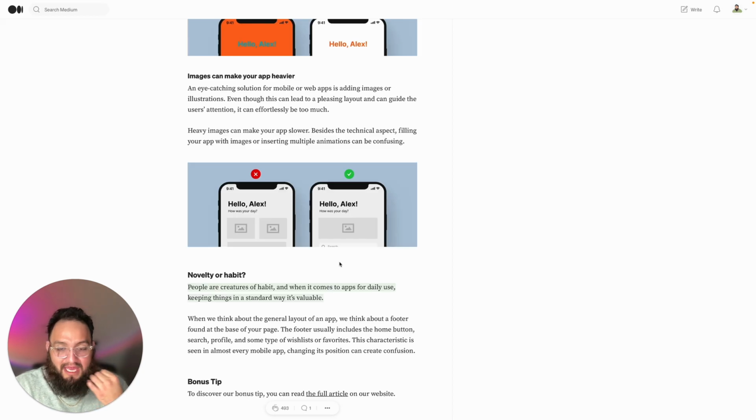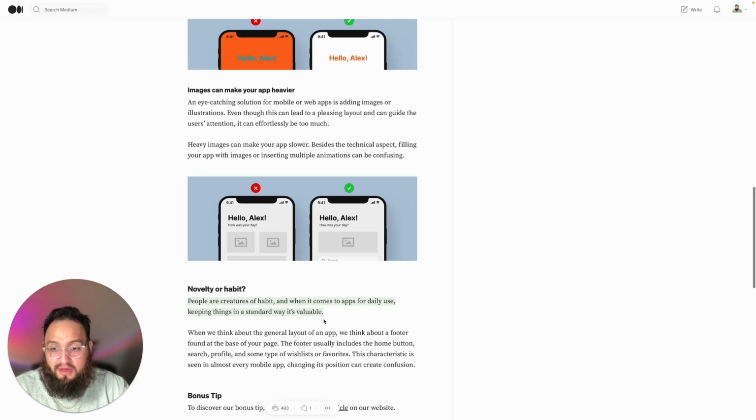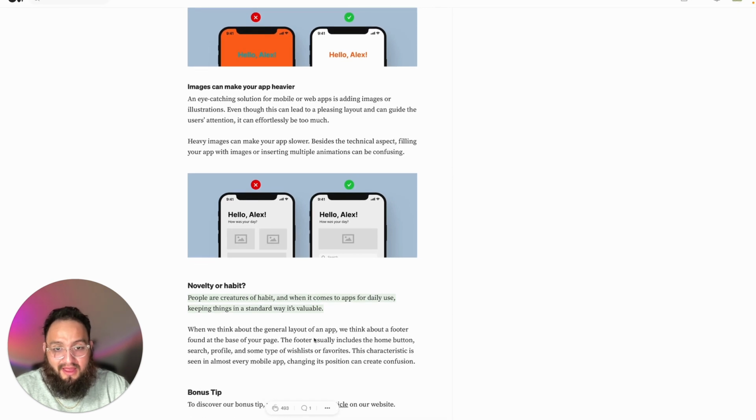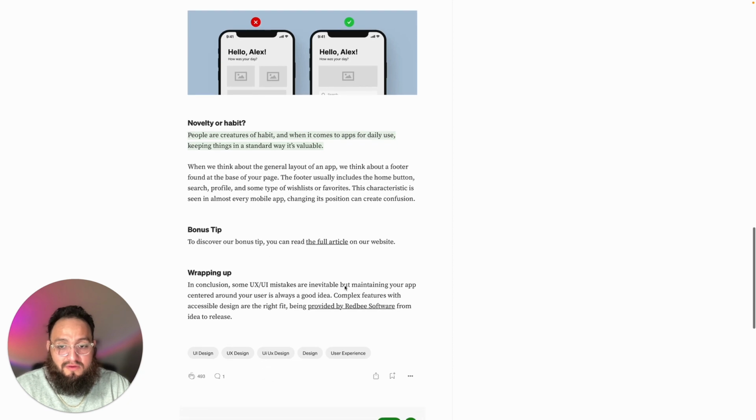You want to make sure that the elements in your design are where people would assume that they would be, right? So you don't want to make your design too out of left field that people have to go against the conventions that they already have, pre-programmed. They have certain expectations about how to navigate a page or how to navigate a fitness app. You don't want to necessarily deviate from that, because it creates confusion and has a negative impact on the usability of your design. So that's something to consider.